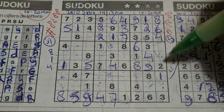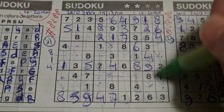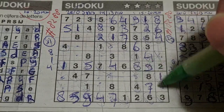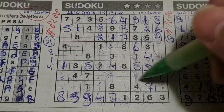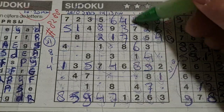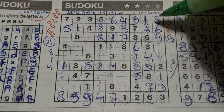Alright. 1 box left in this column for number the 1, the 2, the 3, the 4. The 5, the 6, the 7 is missing. 2 numbers left in this big square. 4 numbers, the 1, the 2, 3, the 4, the 5 is missing. The 6, the 7, 8, 9 is missing. 5 and the 9. We have a 9 in this column. No 9 there. 9 should be here, and the 5 goes there.